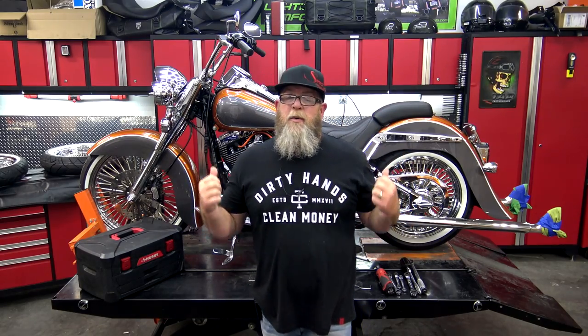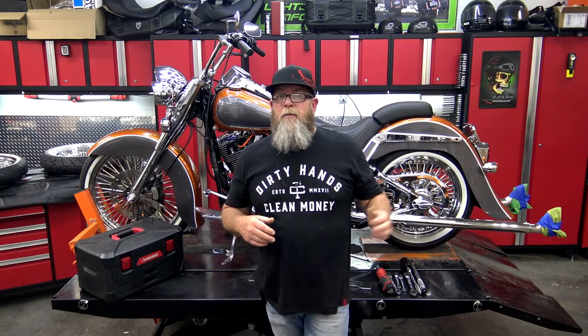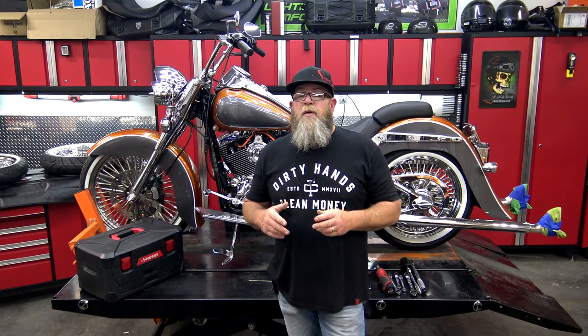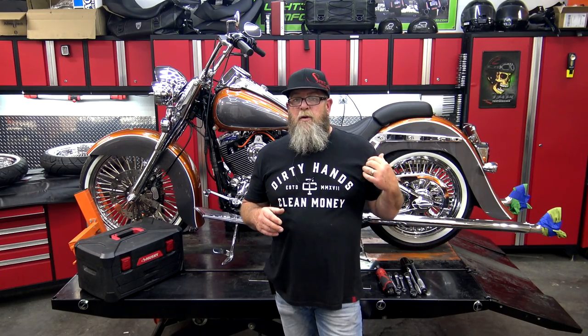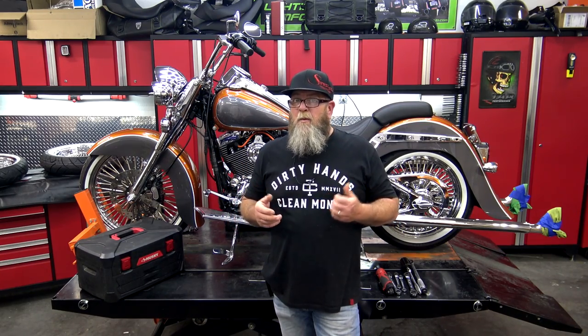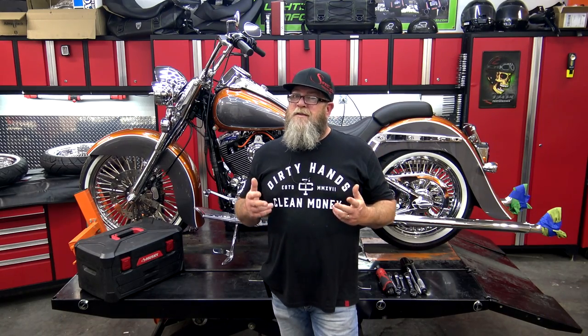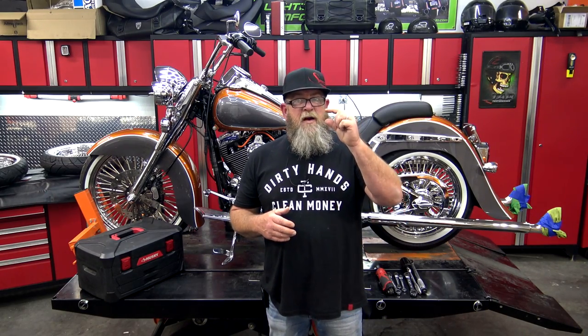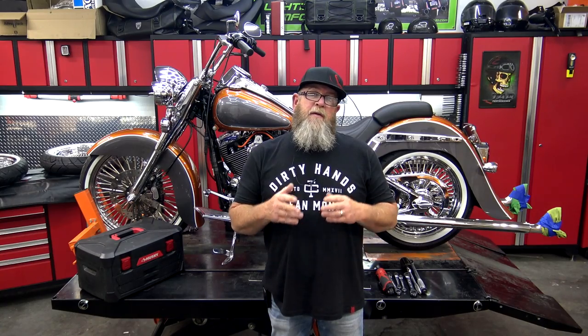I'm going to be replacing the wheels that we already put on this bike about seven or eight months ago. There's absolutely nothing wrong with these wheels — it's from a different company — but it's just not the wheels that I wanted. The other thing I want to address is the rear wheel. When I ordered the wheels for the soft tail I went with a 21 front, which is what I wanted, but I went with an 18 in the rear. That's not a great idea, especially if you're riding two up. This is a cholo vicla build, and this one's going to be built for two up. The 18 in the rear leaves very little clearance between the sides of the tire and the fender.